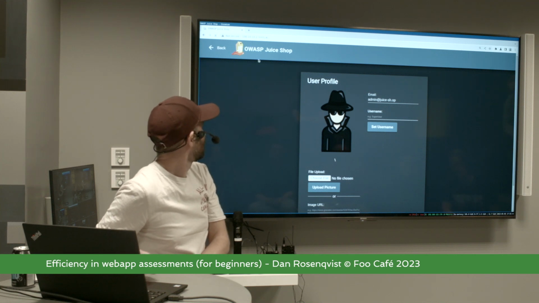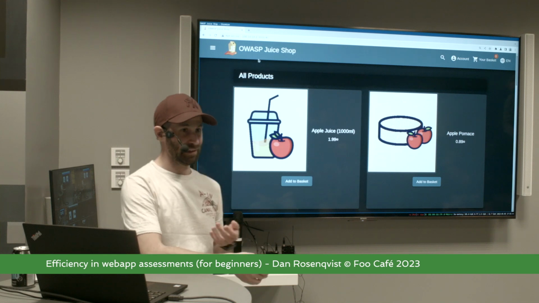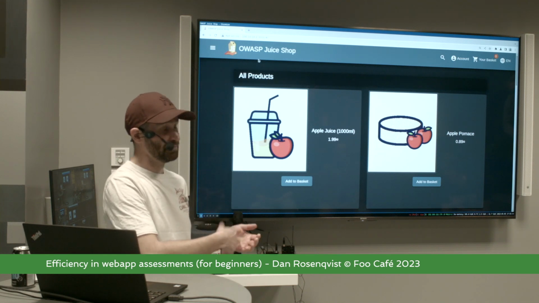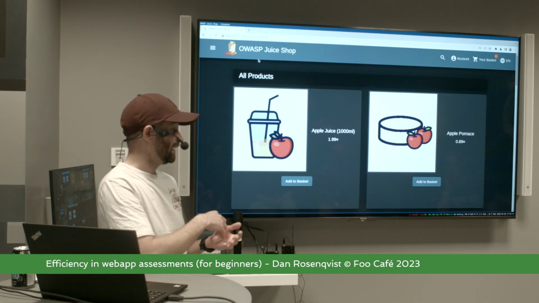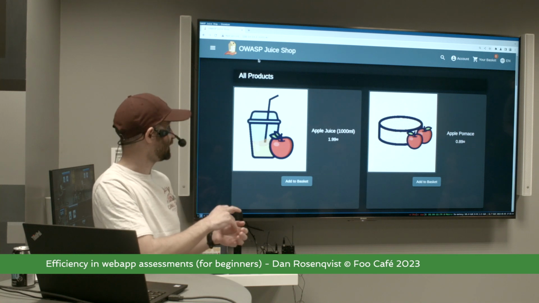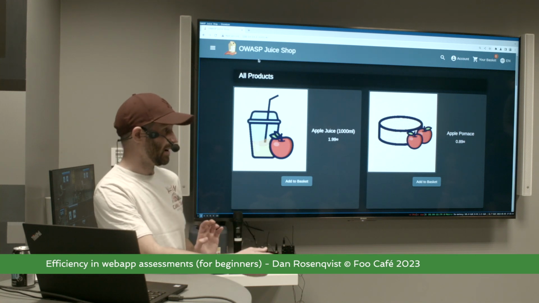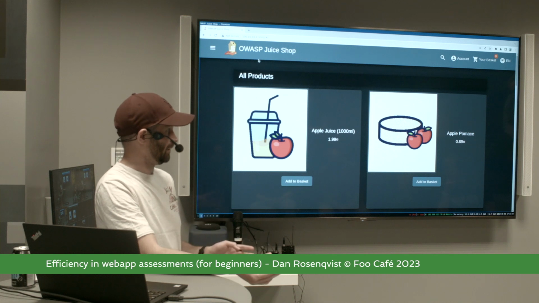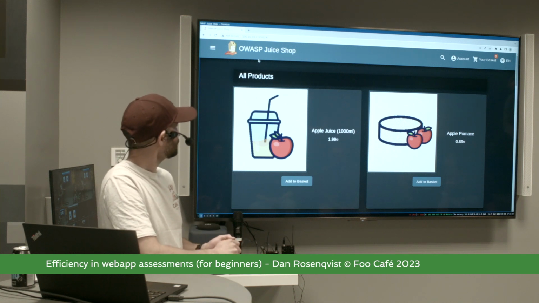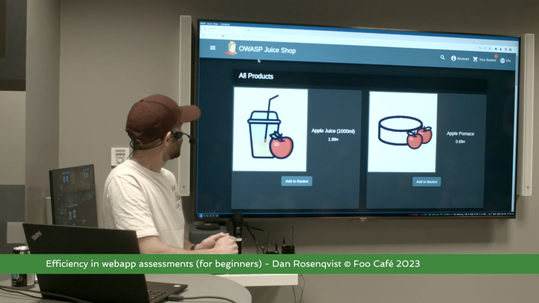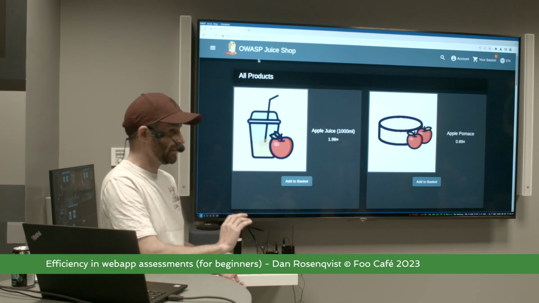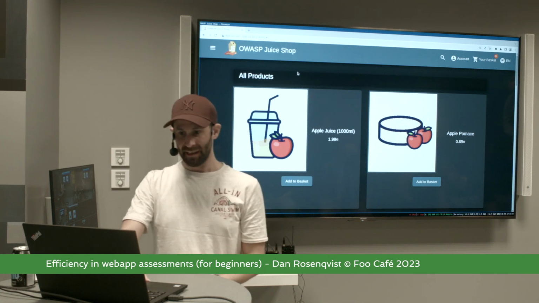So what I would do in this instance is to use FFUF or Intruder or any other tool to ensure that we actually see what else we have found, to see whether or not we have some extra information.